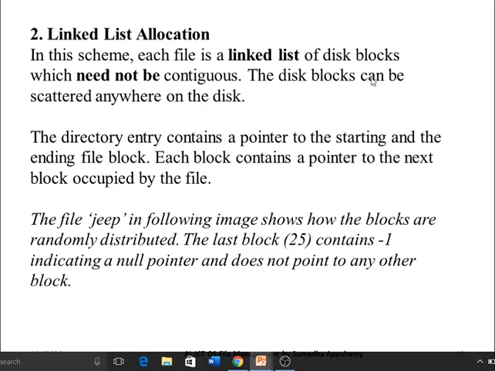The disk blocks can be scattered anywhere on the disk, here and there. It doesn't matter. The operating system can find out where the file is and how it has been stored, through a linked list. Linked list means from one block to another block there's a link. That link is identified by the operating system, and it gives instructions to the read-write head on how to read the file.